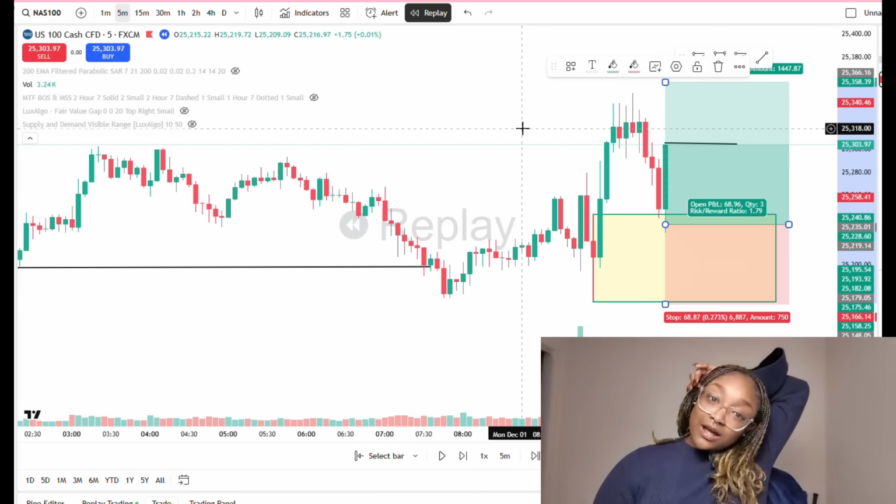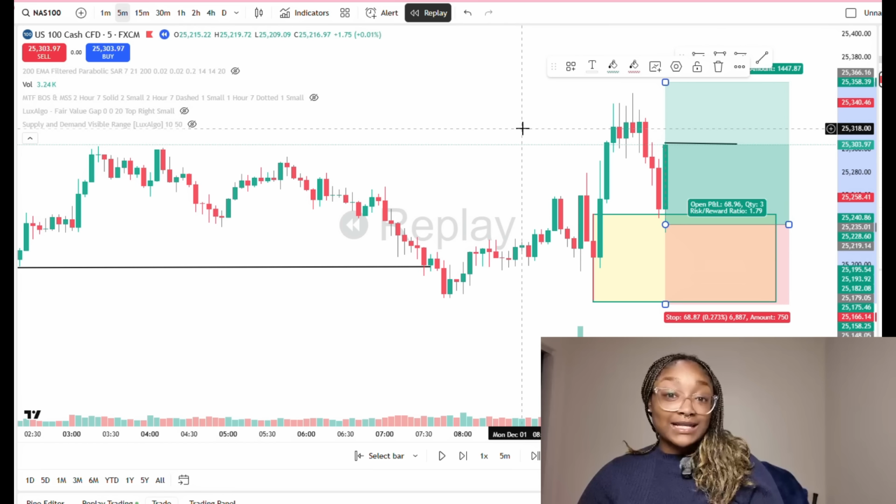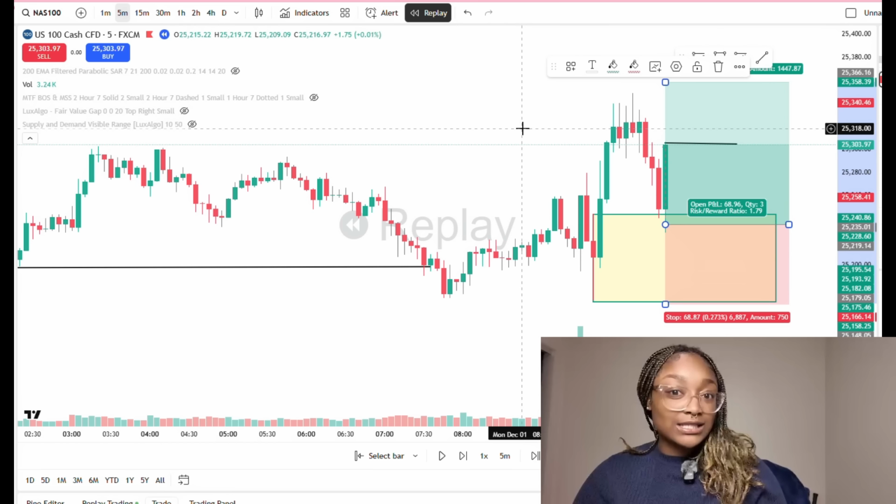And on most funded accounts, specifically on Top Step though, because that's what I use, they have a daily max loss limit that you can set. Your daily max loss amount should never be anywhere over 1 to 2% of your full account balance. Like I said, I'm a little hard-headed. So mine is 500, which is a little bit more than 1 to 2%. But when I first started, I was doing the 1 to 2%. Okay, so if you are just starting, I started like 6 months ago, I would highly recommend doing 1% of your account so that you don't blow your whole account in one trade.